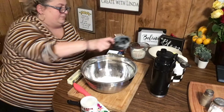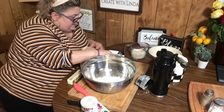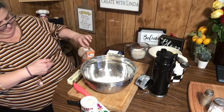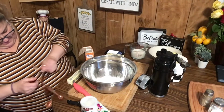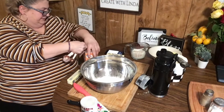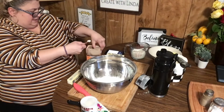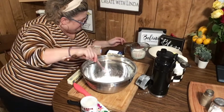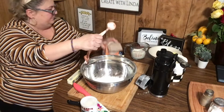Okay, so 2 cups of flour, 1/4 teaspoon of baking soda, then 1 tablespoon of baking powder.